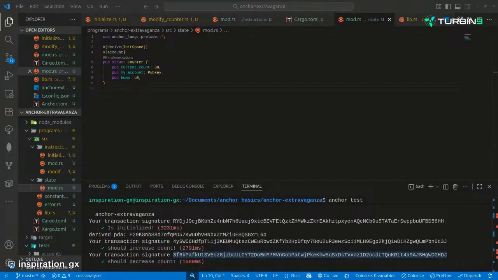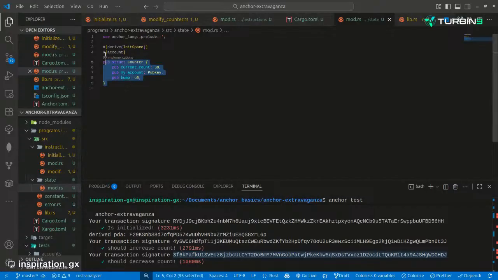Godwin, your question was: I thought we just had to create the function like we do in JavaScript to increase and decrease, but now we have to define the account and the person that is signing. Like I said, you cannot just store things on the blockchain. Everything has to be in its own file, so you have to create a file to store something. The file you are creating is your account. So your account is what you are going to store.